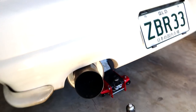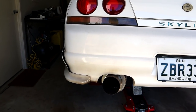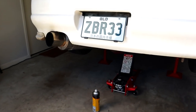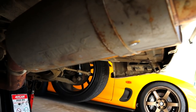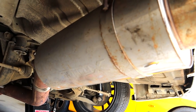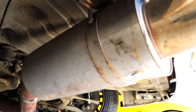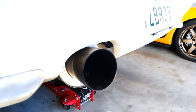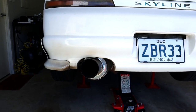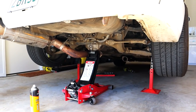The tip is loosely in — not finalized yet but already looks a lot nicer than the blue tip we had. I need to make sure it's centered in the bumper cutout. I almost had to rotate it because X-Force definitely didn't intentionally put their logo upside down — looks like this exhaust wasn't fitted properly on the previous car. I'm going to rotate the exhaust within those clamps and make sure everything lines up before putting the center muffler section in.